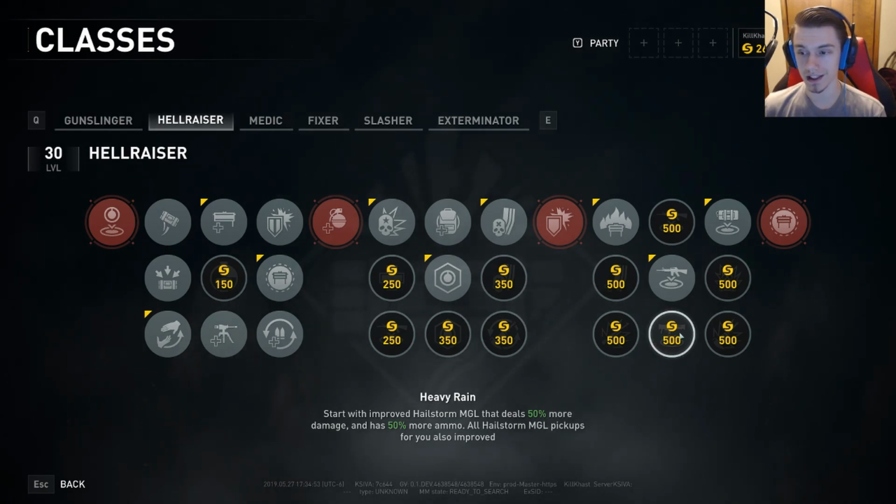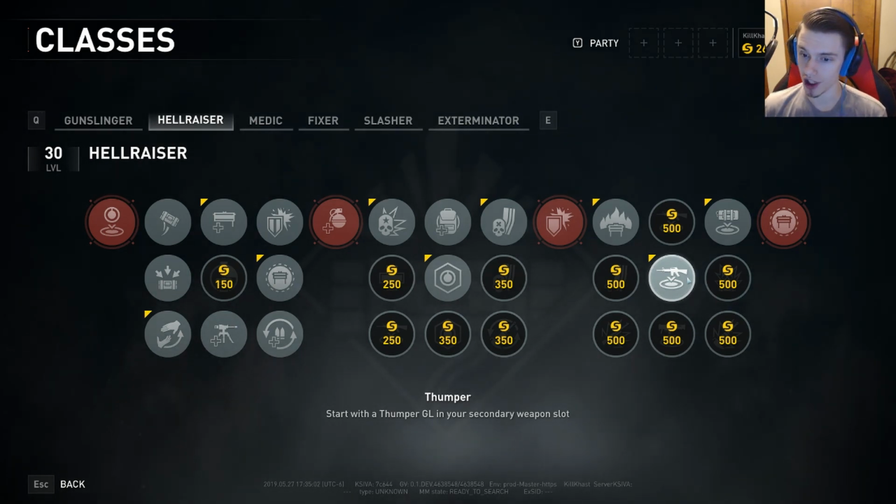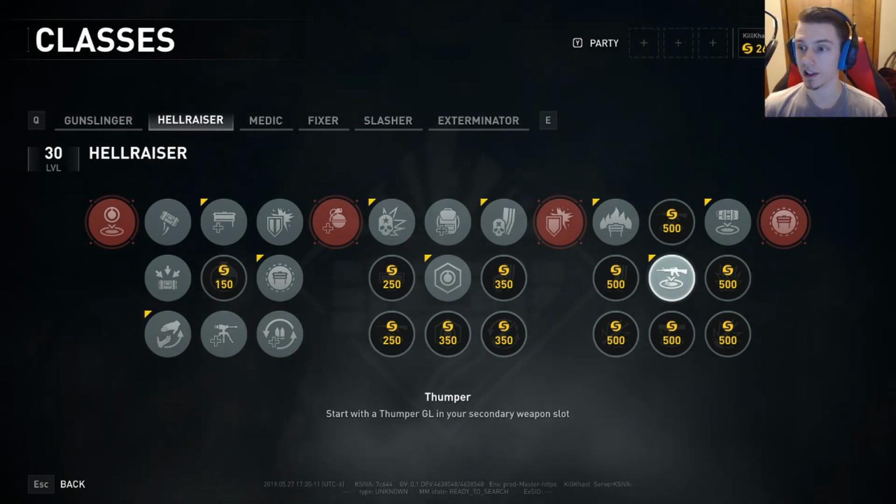It's much easier to have a gun that you can refill, and it's a lot more practical to have an MGL that you can refill. So I would just try the Thumper out. If you guys don't like it, feel free to tell me below why you don't like it, but I feel like this is the best choice here.